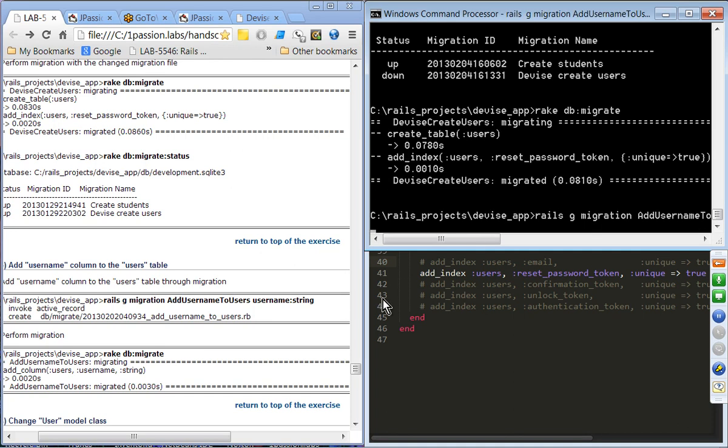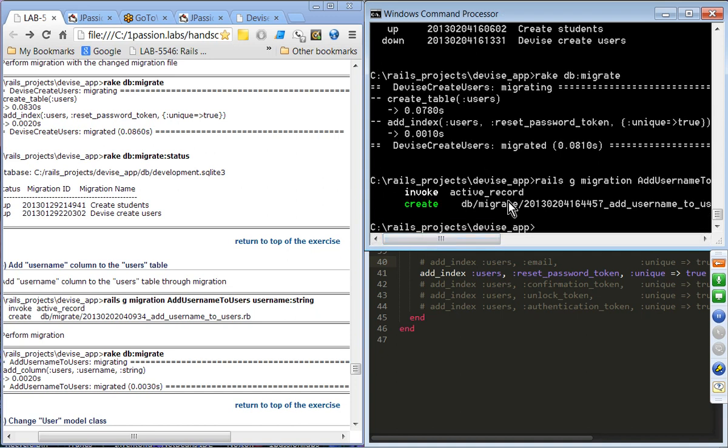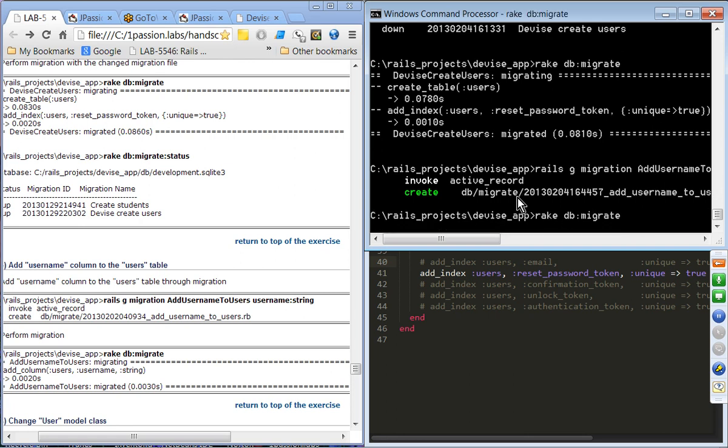Okay, and then we're going to perform migration so that the column is added. So here we're going to say rake db:migrate.